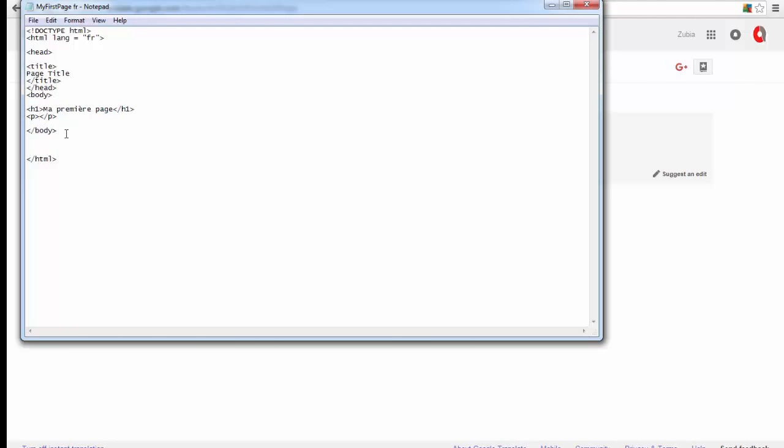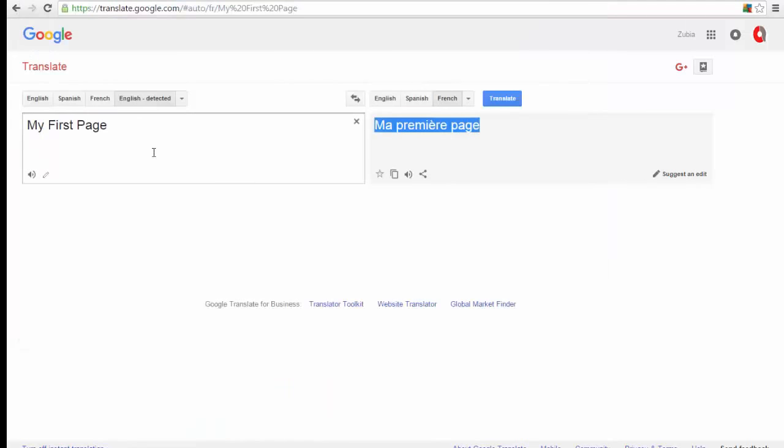Okay, I'm going to Control X the paragraph and go back to my Google Translate. Control V. Remember, this is not a very good way of translating. You have to have a professional local translator for this. But if you speak the language, there's nothing better than that. You don't need a translator. If your second language is French, awesome, you can do it yourself. Mon premier paragraph. Okay, that's what it says. I'm sure I spoiled it, but never mind, we're all learning here.